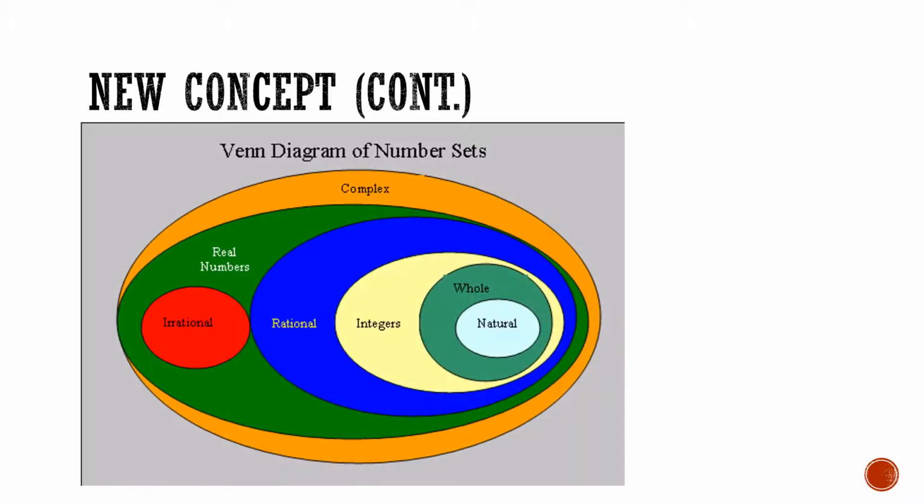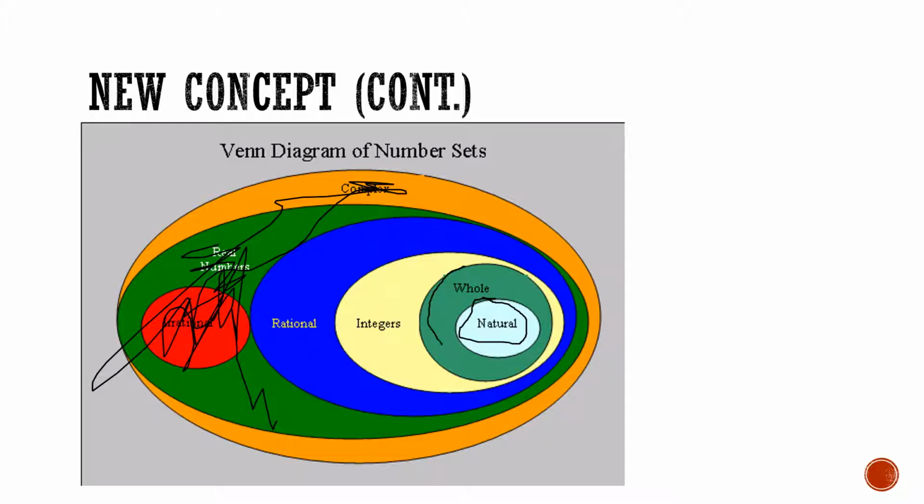Here's a Venn diagram. This shows a little more information than we need, so I want you to ignore the stuff I'm scribbling on right now, because we're not talking about that. We're only going to talk about up to rational numbers. So this is just a quick overview of what we just talked about. Natural numbers, remember that's the same as counting numbers, 1, 2, 3, 4, 5. That's the smallest group that we've talked about. So all natural numbers, all counting numbers would fit in there.